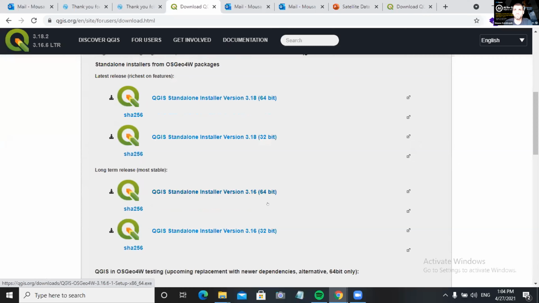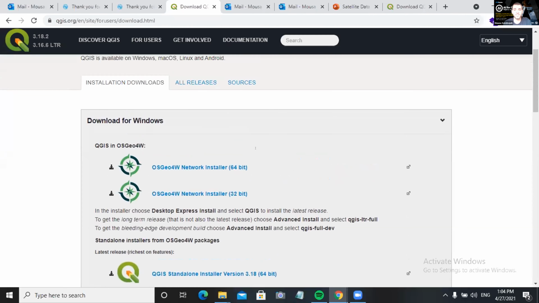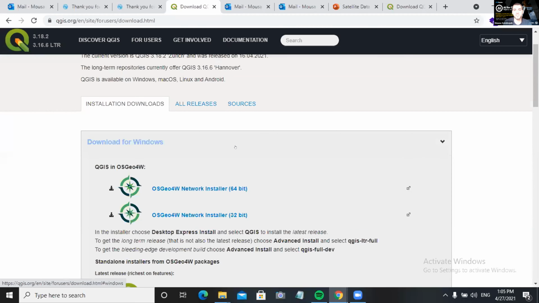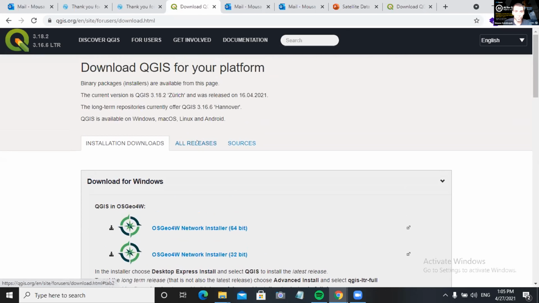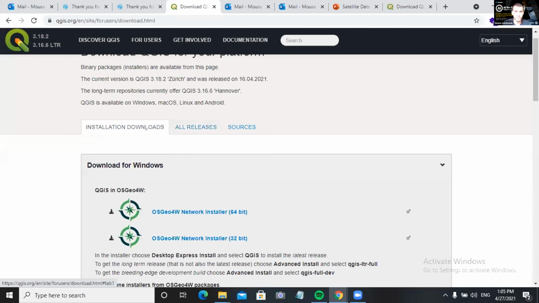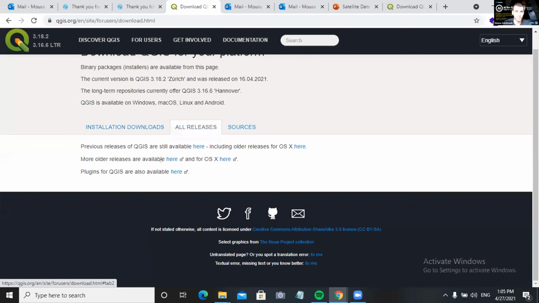It's suggested to use the version that appears here in the PDF. I'm not saying that the other or newer versions will not work, but I prefer for you to use this one because the instructions and the presentation were created using this version, so it's better to be compatible with the slides. So we will be downloading version 3.10. It's an old version. You can reach it from here. Please skip over this page. We will be downloading it from here.